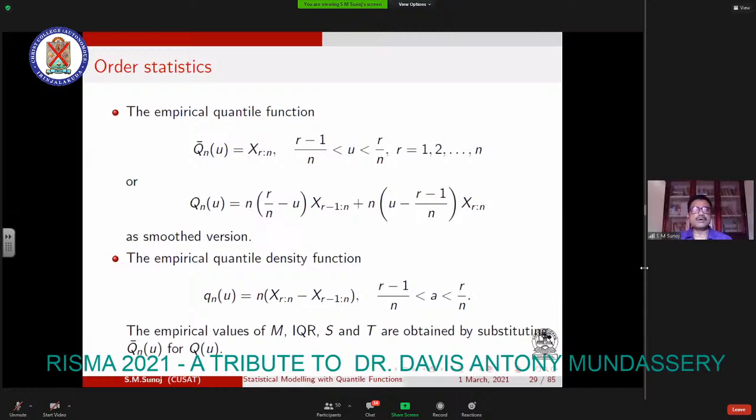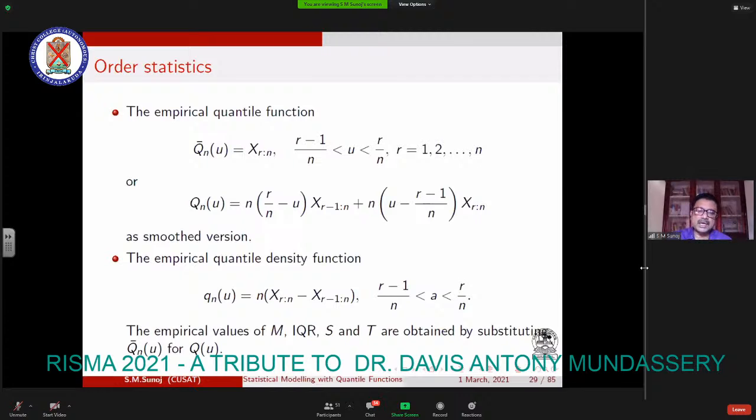Now, what will be the empirical quantile functions? The empirical quantile function was suggested by Parzen in that seminal 1979 paper, which I think appeared in the American Statistician journal, and this journal provides more results in this regard. They also introduced the conditional quantile functions, etc.